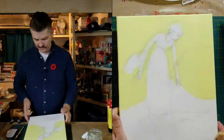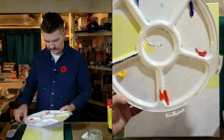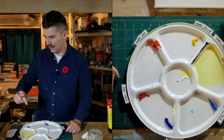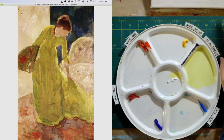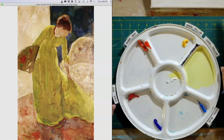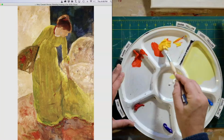So now we're going to mix a warm color that's going to fill in a lot of this area here. Let's put her out of the way for a second and look at this. What I ideally want is something close to her skin tone. To mix a skin tone, this will be a little bit too much red. I'm going to take probably most of this and let's scoop them together.